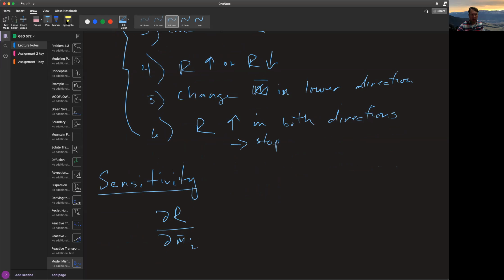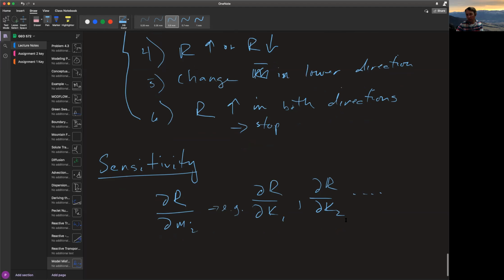That's not a bar, this is an individual model parameter. All right. So for example, in our example, the change in the residual for a change in the hydraulic conductivity field of the top layer. All right. So your sensitivity is this measurement for each one of your parameters.